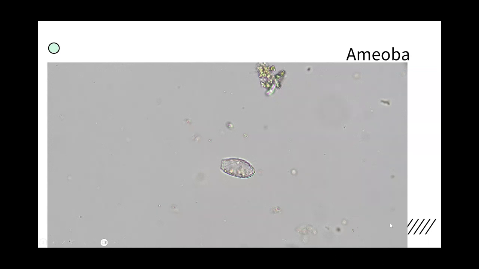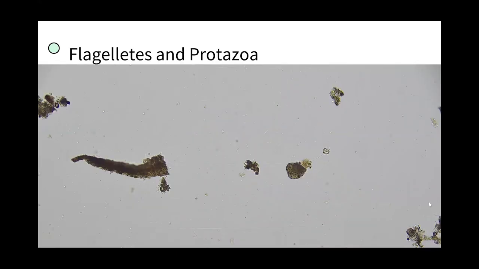As we go up through these levels of critters, these higher levels don't need as much nitrogen, but they do need carbon. When you get to the protozoa level, which we're in here, you see a stalked ciliate. He's trying to get food, and he's going to need some nitrogen and some carbon. Flagellates are another one. You can see this one out of focus, and we'll see this when I go live with the microscope, but that's a flagellate, and he's out of focus because he's swimming when I snap the picture. They're a little bit bigger than the bacteria. The bacteria are the tiny little dots. The flagellate is the out of focus one, and then this is a ciliate. So you can see these things getting bigger and bigger.